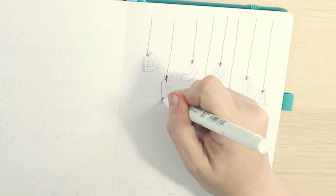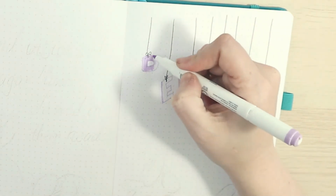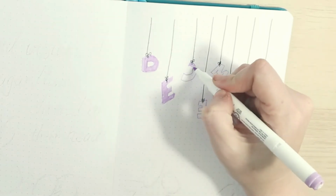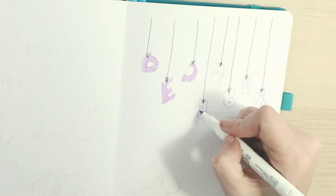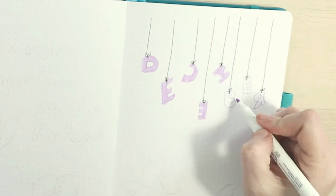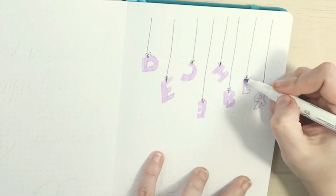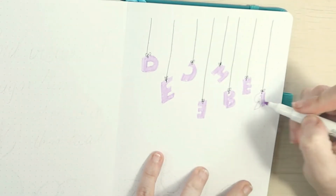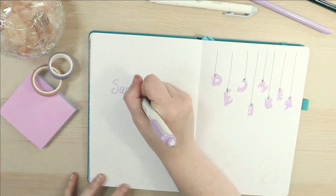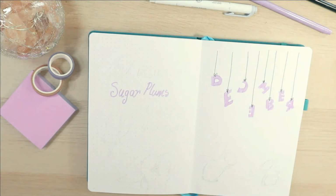And then to kind of tie into the purple color as well as the brown, sugar plums. We'll just go with sugar plums, but with a twist. So if you have never had a sugar plum, it is actually not actual plums per se. I mean, a sugared plum is, but a sugar plum is not. It is a dessert that is wrapped around a cardamom seed. And they are kind of a darker purple. They're not like purple, but because of the purple color, the violet color, that's what I did.